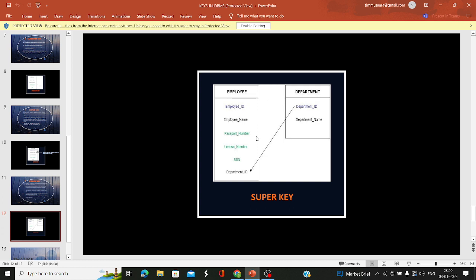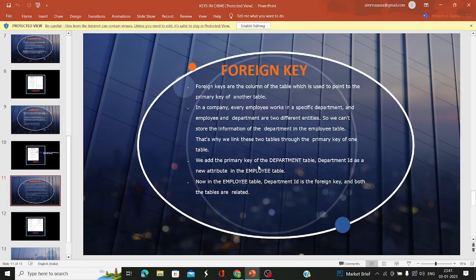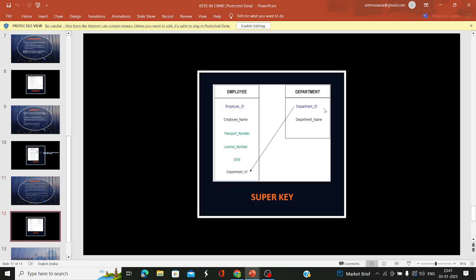So this is where the child table and the parent table are dependent on each other, and there is a referencing over here, a referential integrity or a dependence between the parent and the child table, which is ensured by the foreign key. So it's a column of the table which is used to point to the primary key of another table. So you can see here, department ID in the employee table is called the foreign key, whereas department ID in the department table is called the parent key.